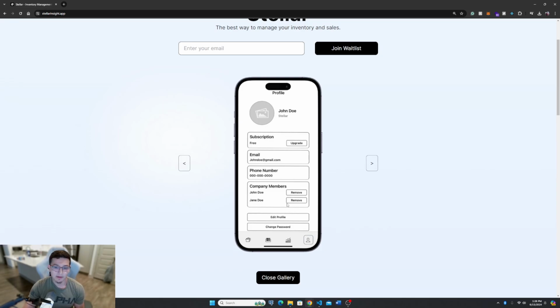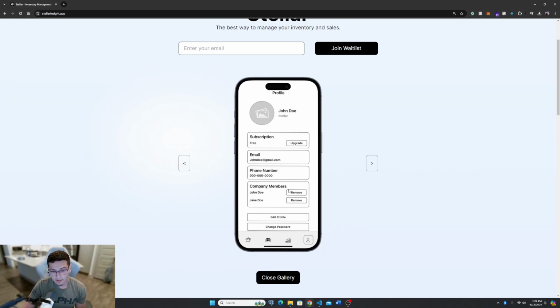But right here you have the company members. In order to join a company, you have to have a basic subscription. On the back end side, it says, hey, I'm an admin with a basic subscription, and then it will show up a business ID. With the business ID, you could then send it to one of your coworkers, one of your employees, basically. And from there, they'll enter in the business ID, which they could then see and edit your items.